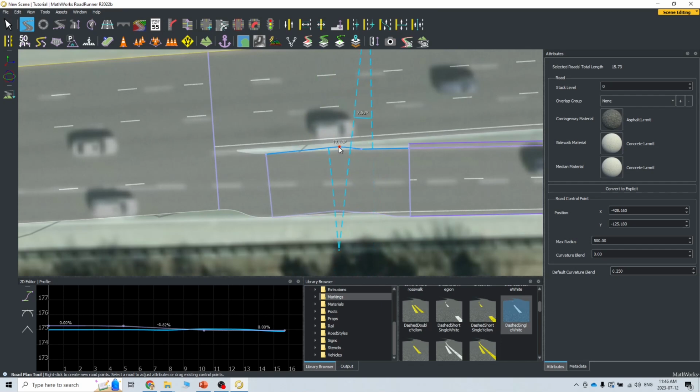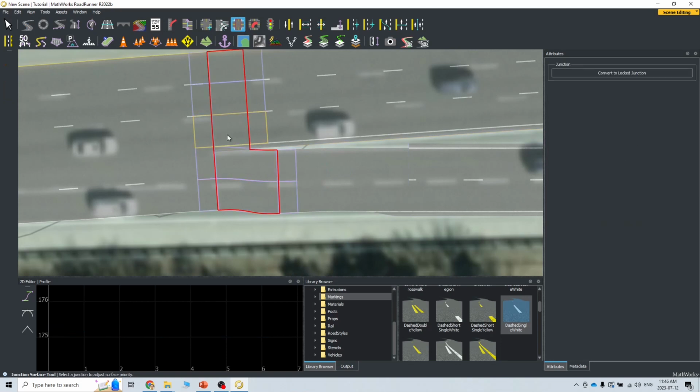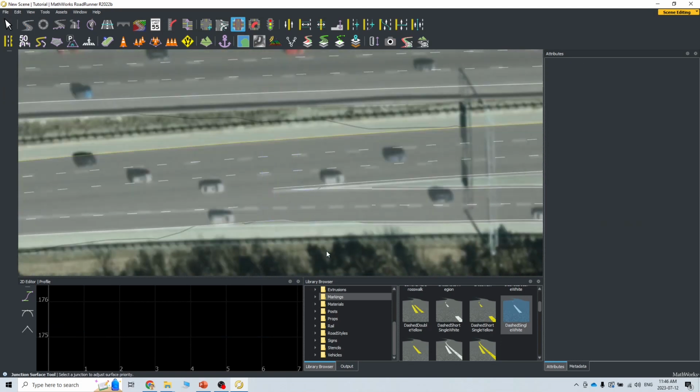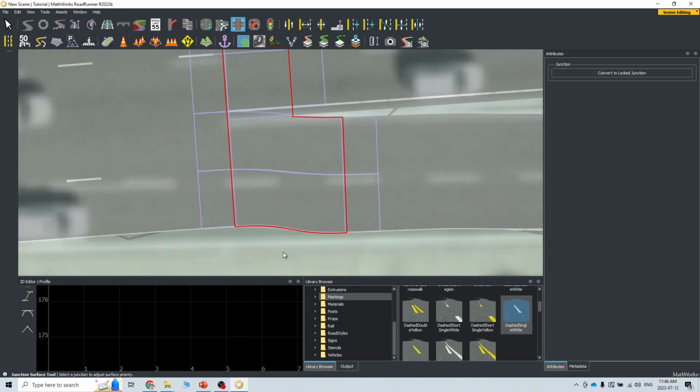Let's say as long as this junction, for example, this is the junction, right? As much as it can be smaller, it's better for us.